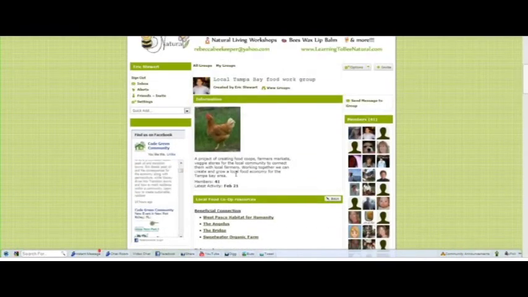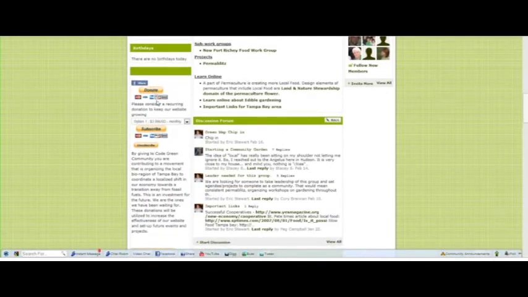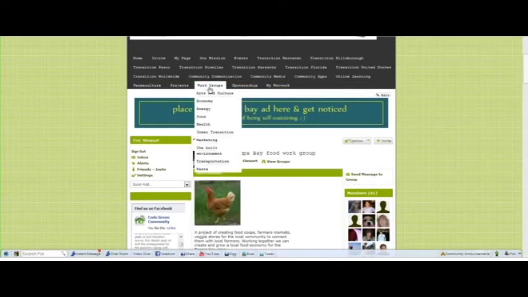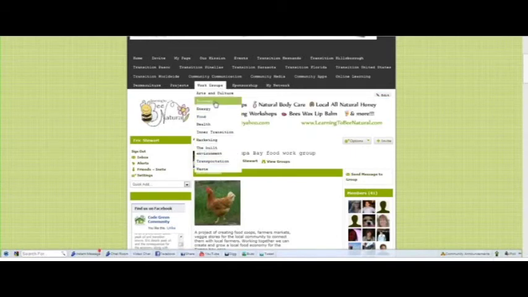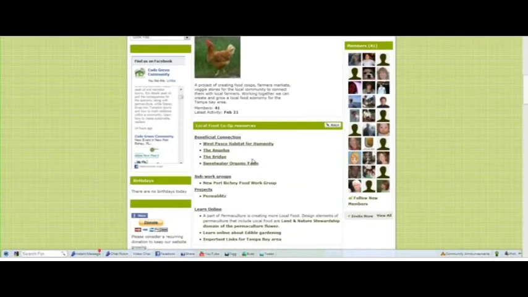But you can also use the donation buttons over here, which pop up all the time, to donate whatever amount you want to give, or do a monthly subscription to help Code Green Community grow. And so the work groups are broken up, and each work group works on its own, but we're always looking for more people to join what they're interested in most. If you're interested in arts and culture and economy, join both groups. Post your information. The whole idea is, this is the bioregional work group, but each town will eventually have its own sub work group that's working specifically on that town.